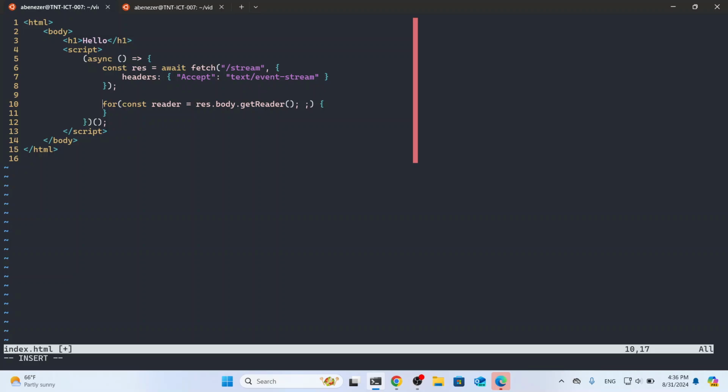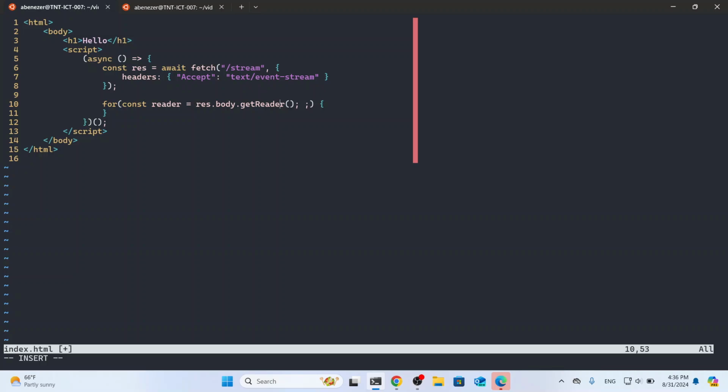Okay, what are we doing? What is this weird for loop syntax? So first of all, we are saying const reader equals response dot body dot getReader, and we can't say response.json because we are not receiving JSON or text slash HTML. We are not receiving a string. We are receiving a buffer, which cannot be read by saying response.json.